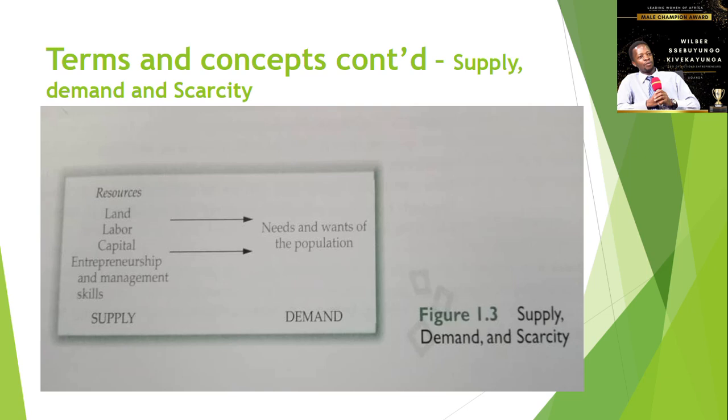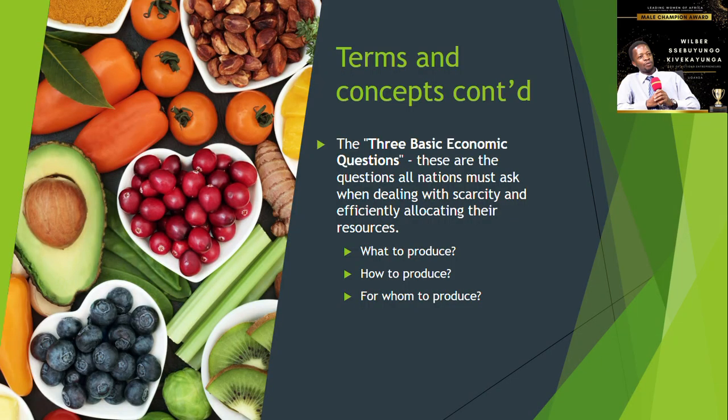So that's where you see resources, and you're using those resources to produce items, which are the items you're going to supply to the market, which has needs. So these needs are the ones that are prompting the market to demand the product. So as you offer the product, you're tagging it with a price, and then also extending it to the client through distribution. So that's what you see there.